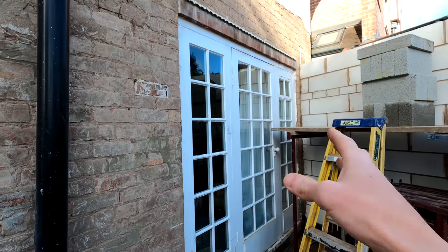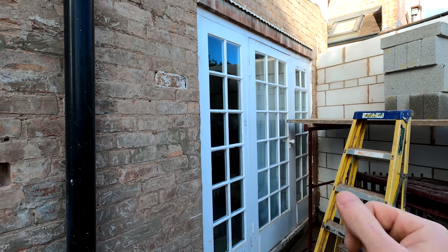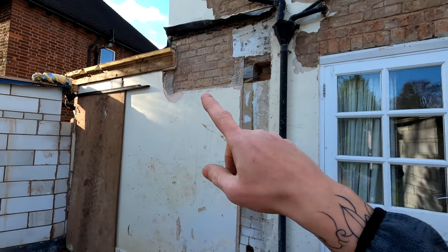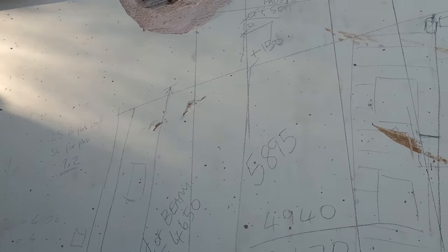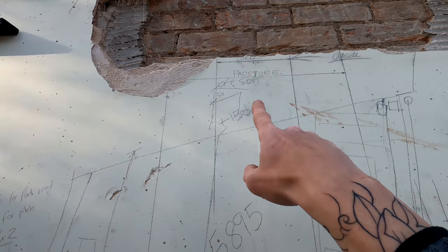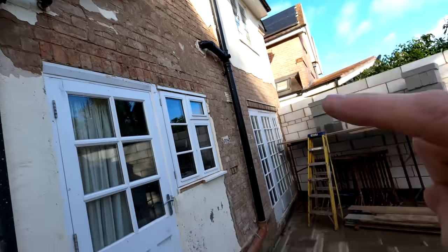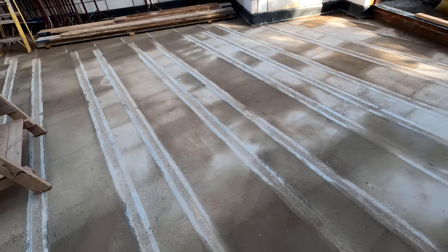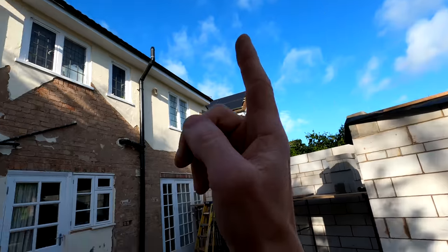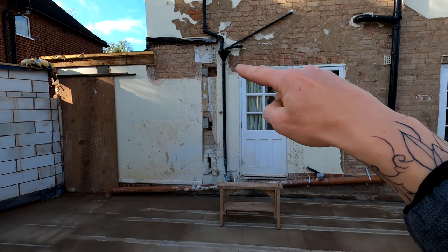What we're going to do is take this section out here, leave that door in just so the clients get a bit of light through into the room, basically take this out and do a box behind so we keep the clients safe from the elements out here. Then Alex can get this column built up, get the padstone in, and get the steel in. I've started exposing some of the render — our padstone is going to sit here so it will span across to there, centre of the steel is in the middle of that. We can get this pocket sorted ready so the padstone can go in and then the steel can drop straight in as well.